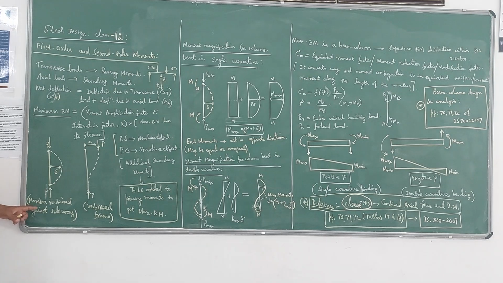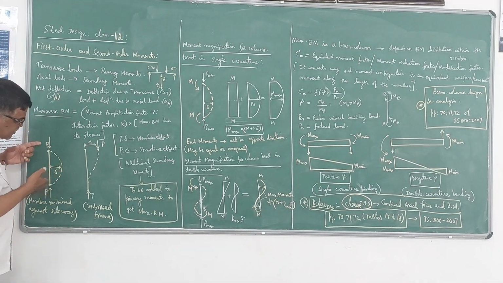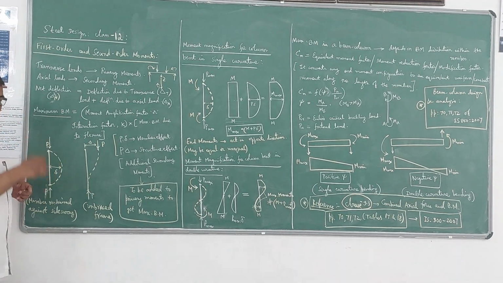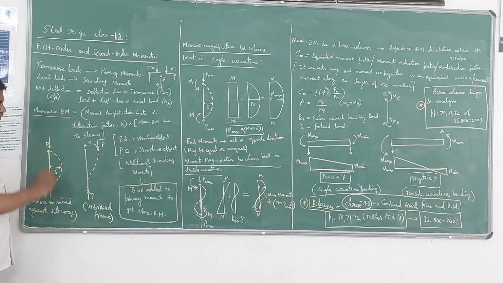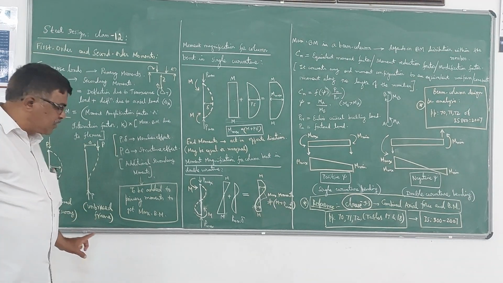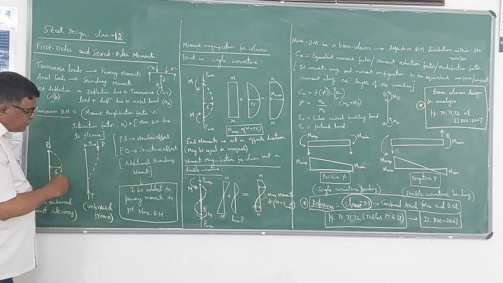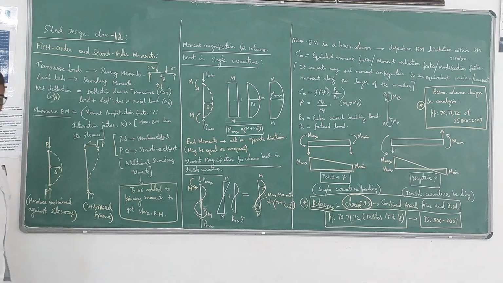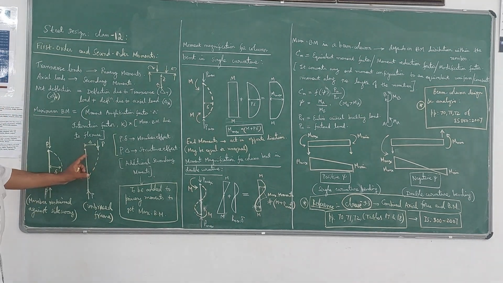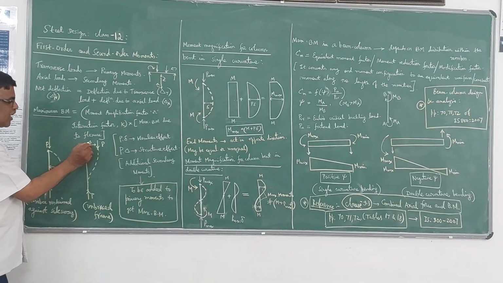Now, if you take two examples, in the first example, the member is restrained against side sway. If the beam column is restrained against side sway, then the deflection will take a shape like this. Maximum deflection will be here, that is delta. Suppose in the case of unbraced systems or unbraced frames, this is a column in an unbraced frame. In such a case, maximum deflection occurs at the free end, where there is no bracing provided or the lateral movement is not restrained. So in that case, it is capital delta.